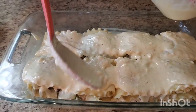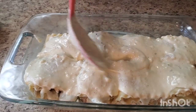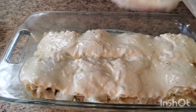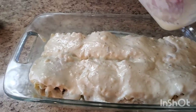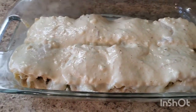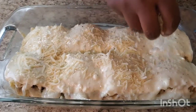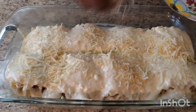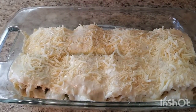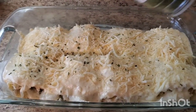And I'm going to put this Parmesan and mozzarella cheese on top. Put it in the oven, uncovered, for about 25 minutes so that cheese gets all good and melted. Let's put some of this cheese on them. Boom. And feel free to use whatever kind of cheese you want to use. And throw some of this on there. Some naked look cute. And I'm going to show you how it looks plated when I come back.